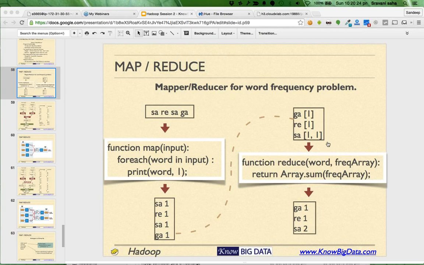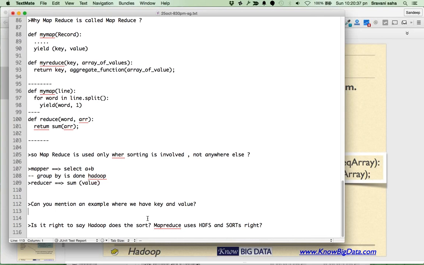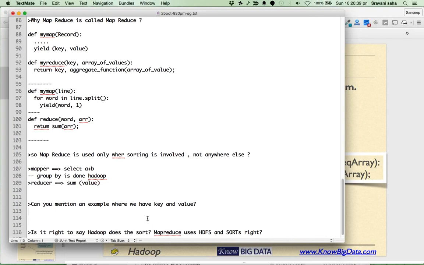So Veena's question is: can you mention an example where we have key and value? Let's give it a thought.